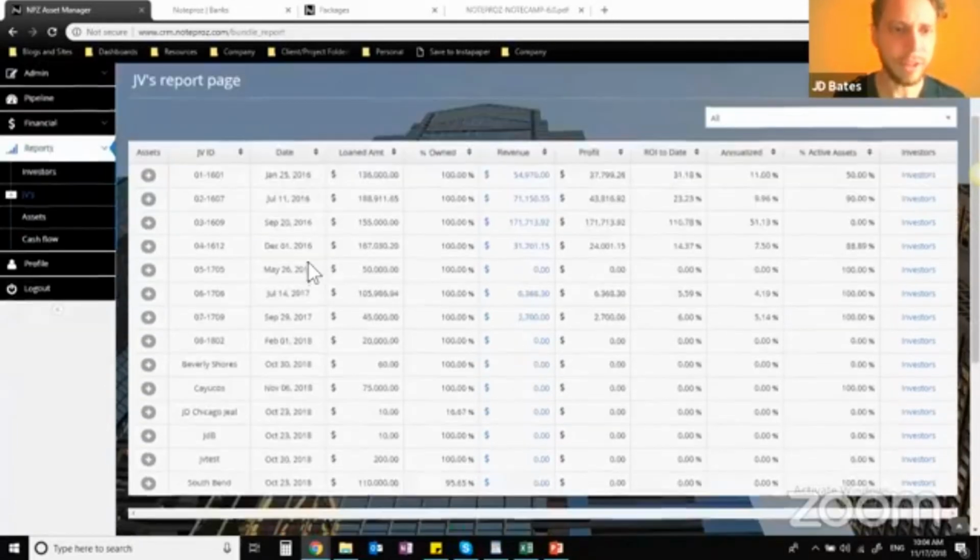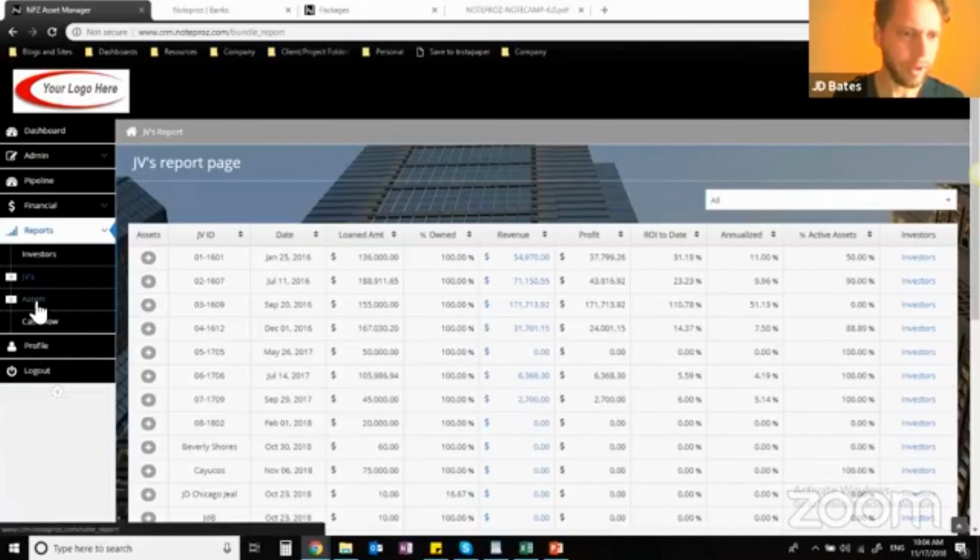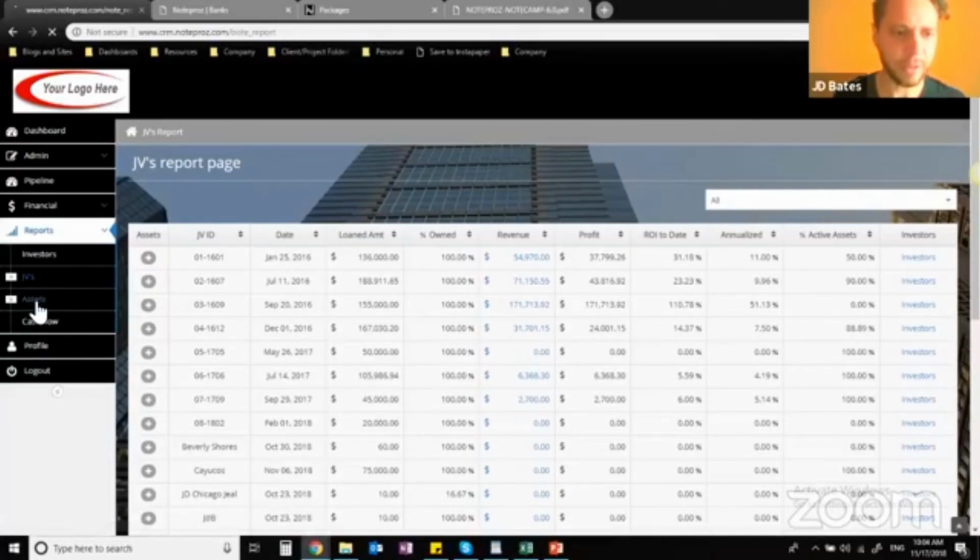Okay, so on the JVs report, again, you can see the JV ID, when it was created, the total loan amount, how much is owned, the revenue, the profit, ROI, annualized, and percentage of active assets. And then you can see the investors. Then we can look at the assets report.